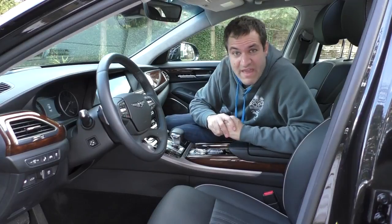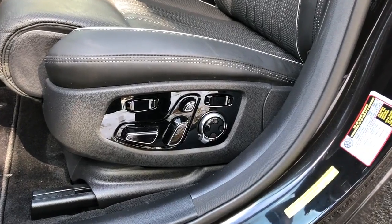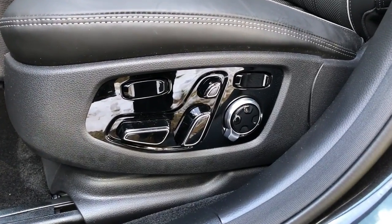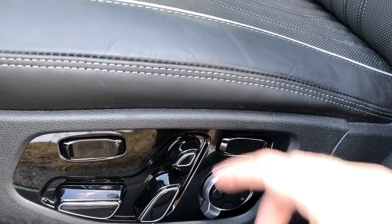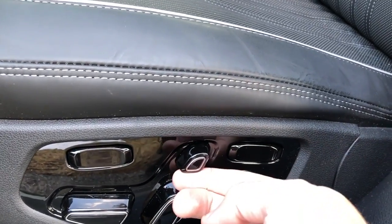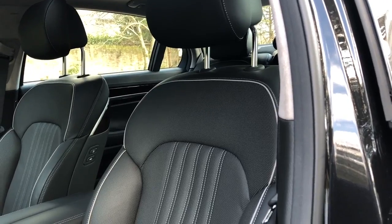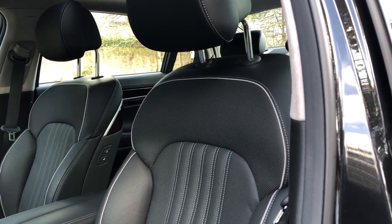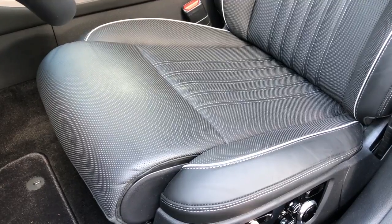And speaking of thinking of everything, we have to talk about the seat controls, which are crazy. They're on the side of the seat, and it's not just move it forward or back. You can do basically everything. You can move the seat forward, backward, you move the backrest. You can also move the headrest up and down and forward and back, and there's a control even just to move the very top portion of the backrest. And then, of course, there's something that you can do to extend the little thigh support on the bottom of the seats. This is a luxury car seat.